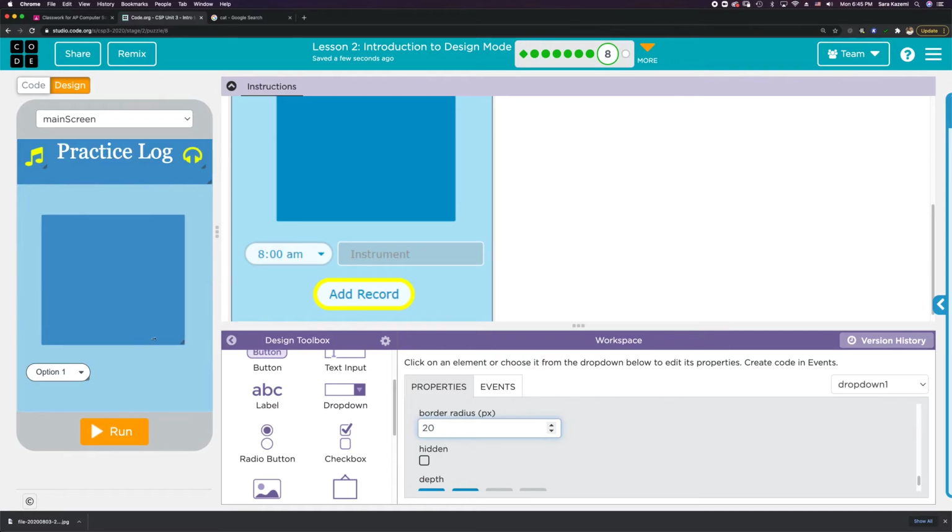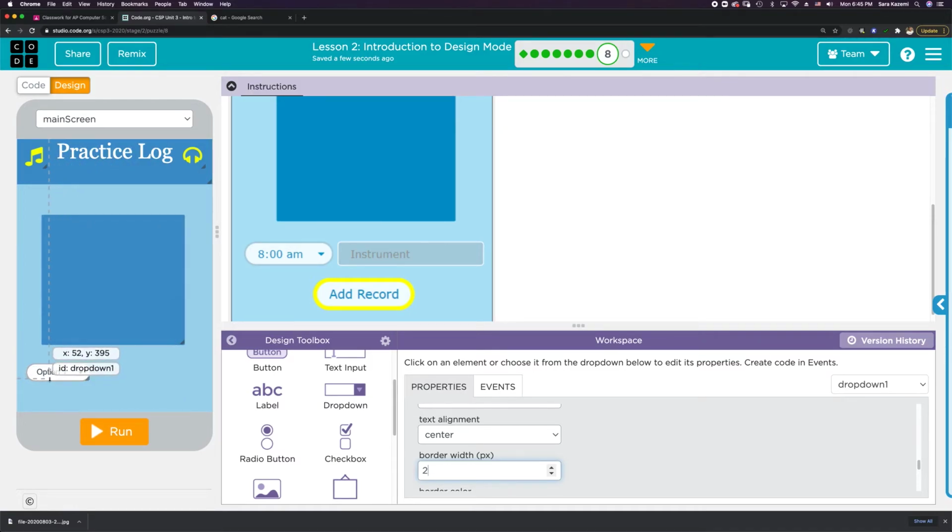A couple more things we need to change is the border. It appears to be like a gray color, like a blue-gray color. So let's go ahead and find the border color. So we're going to change it from this black color to a nice gray color, and maybe a little bit thicker as well, like a thicker border. So let's go to border width. Let's say maybe 3, or maybe 2. I think 2 looks pretty good.